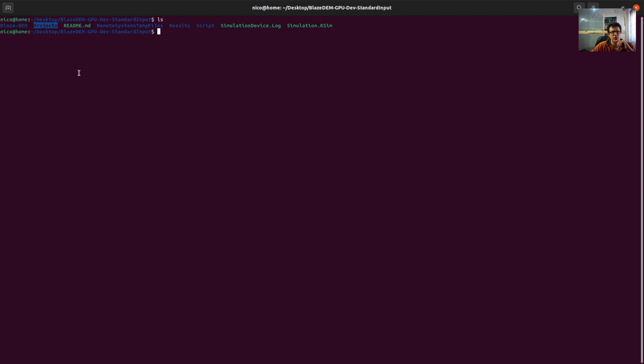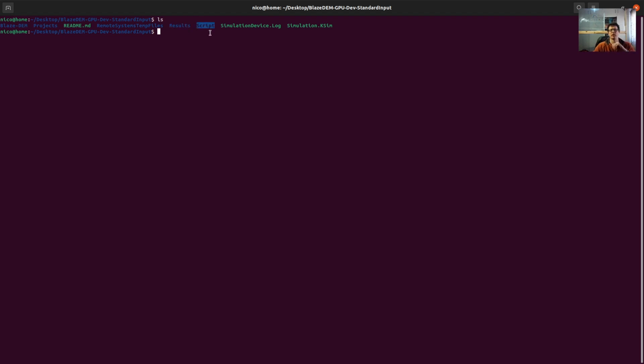There's essentially projects, and that allows us to define projects, and then we can select which project we want to run, and we'll talk about that. There's in essence a results folder. This remote systems temp files is some legacy folder. The results folder is where the code results get stored, and that allows us to process the results once it's been run.